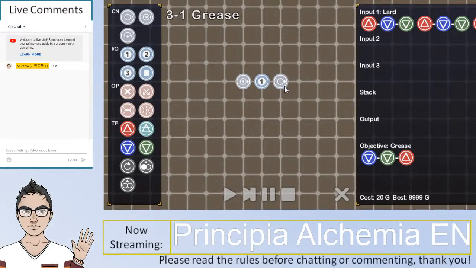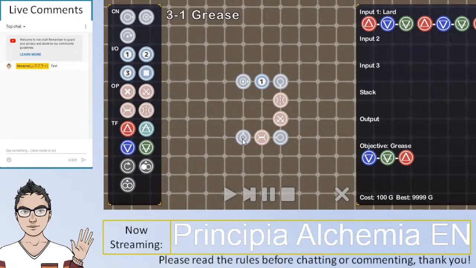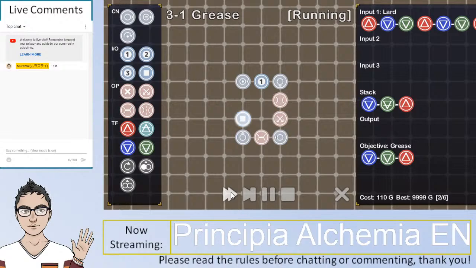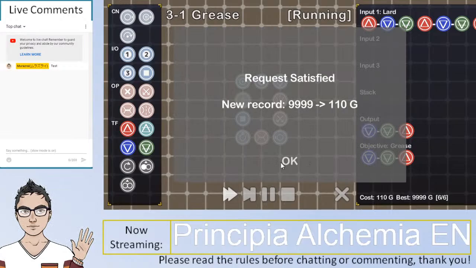It looks kind of tricky, but actually it's very easy. Just break, swap, link, and output. And this is definitely my favorite trick in this game. So let's test the process. Yep. Now, okay, 4, 5, 6. Nice.